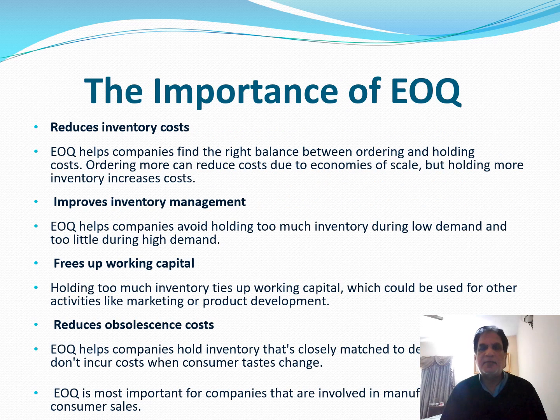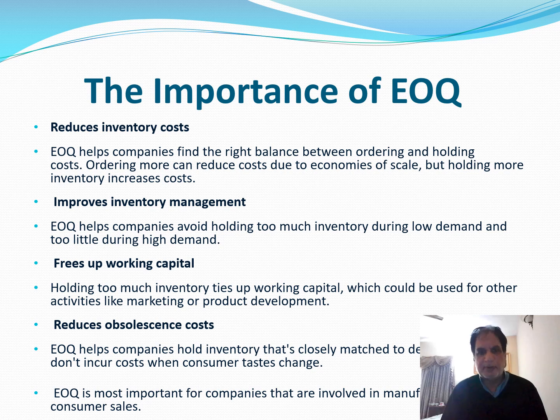Now let's discuss the importance of EOQ. The first one, it reduces the inventory costs. EOQ helps companies find the right balance between ordering and holding cost. Ordering more can reduce cost due to economies of scale, but holding more inventory increases the cost. Number two is improves inventory management. EOQ helps companies avoid holding too much inventory during low demand and too little during high demand. So it basically tries to optimize the inventory.